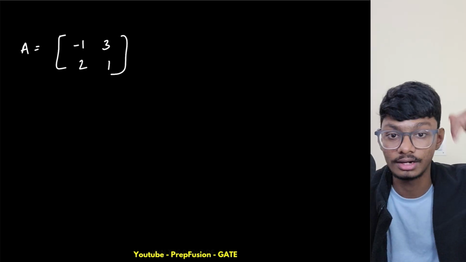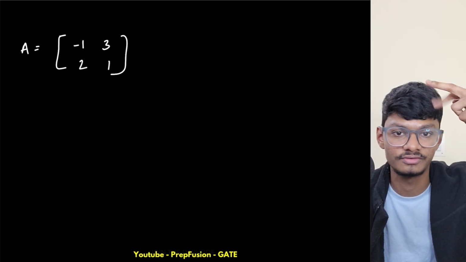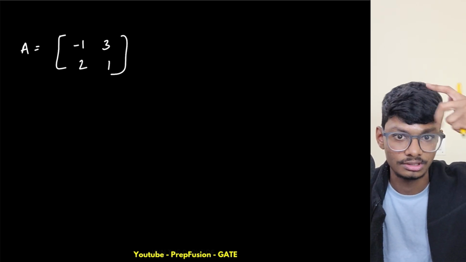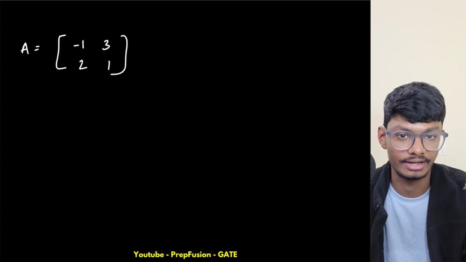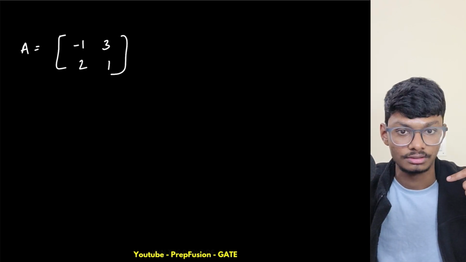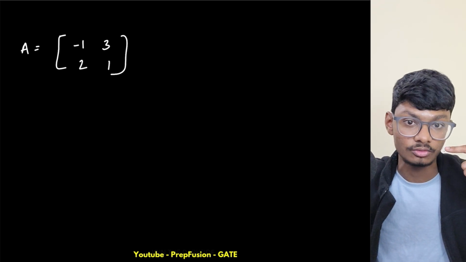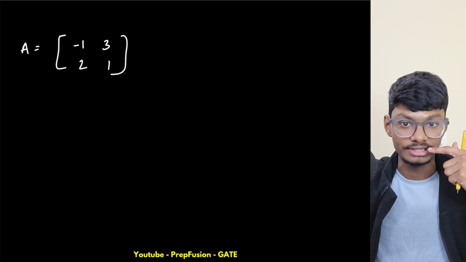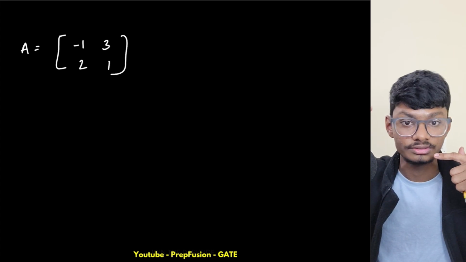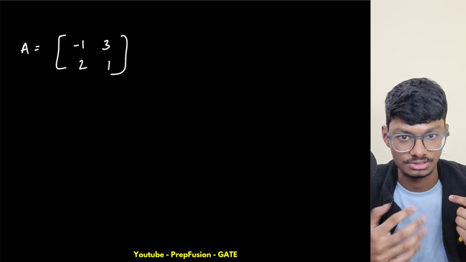If you can't imagine, I'll tell you how to imagine. You imagine that I am swapping the first two rows. At first row, my first element is the diagonal element, so that will come into the trace. But for the second row, my second element is the diagonal element, that will come into the trace for A. Now if I swap these two, what will happen? For B, whatever was the first element of the second row will come into the trace, and whatever was the second element of the first row will also come into the trace summation. So those are not the same anymore. Trace has changed, so trace will not be 0.